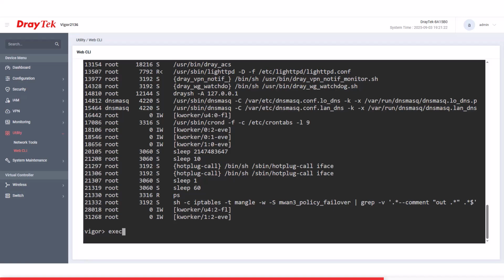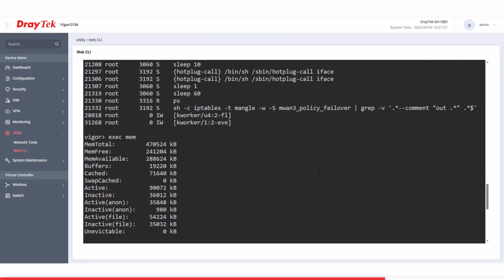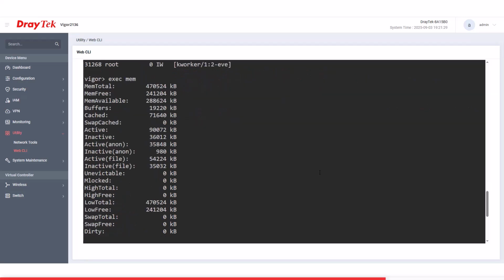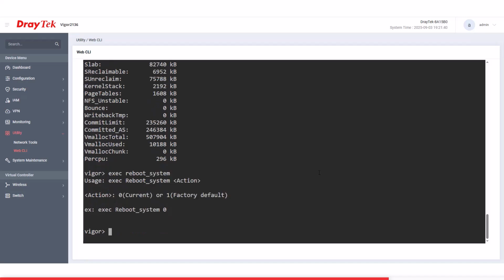Exec mem displays memory usage. Exec reboot_system will reboot it. We get prompted here to enter 0 to retain the current settings or 1 to reset everything to the factory defaults. Okay.